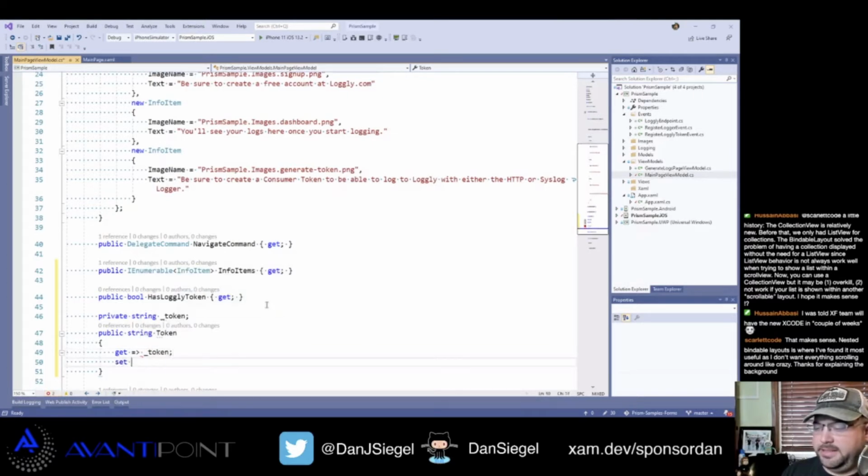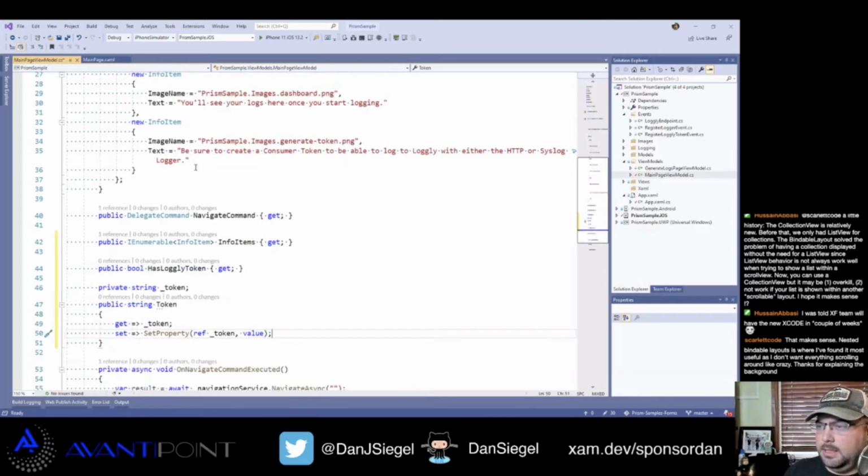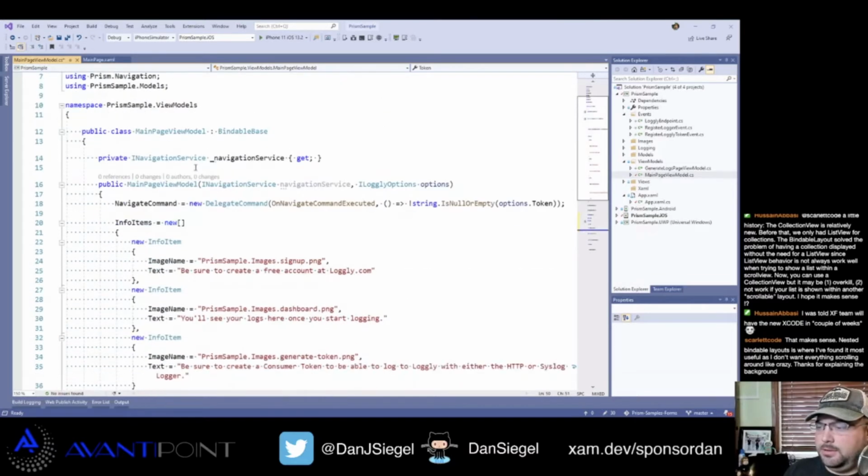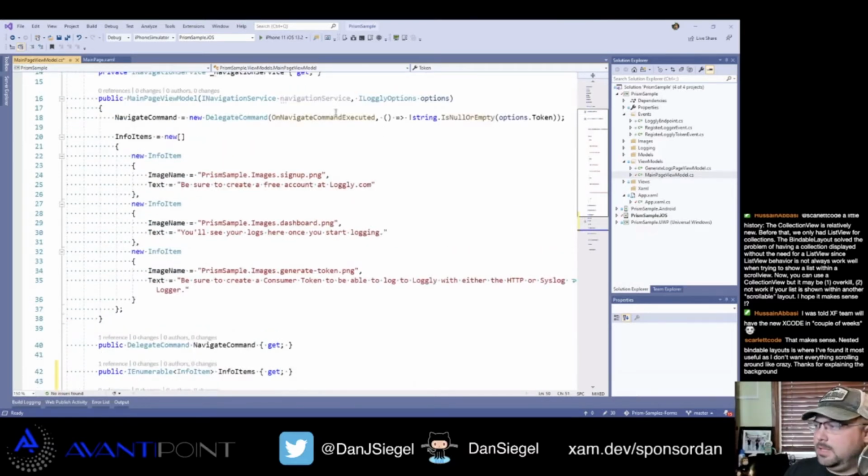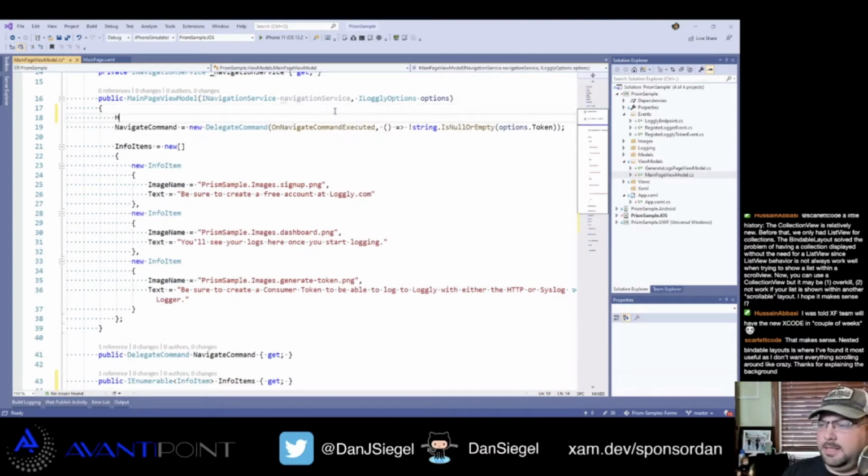Token set property ref token value. Okay. Let me do this. Has Loggly token. Put that there.